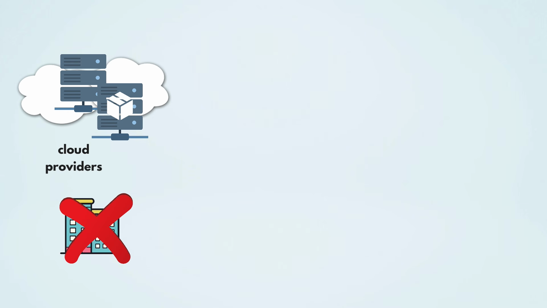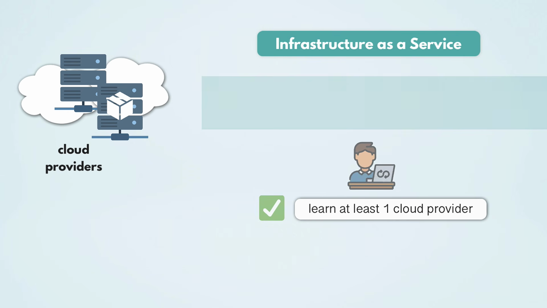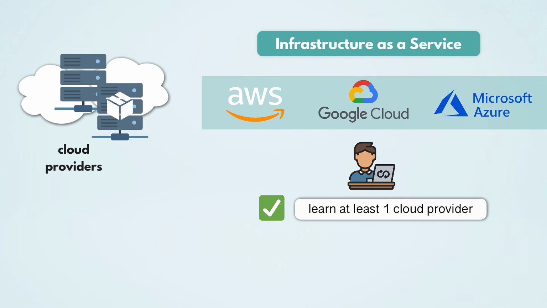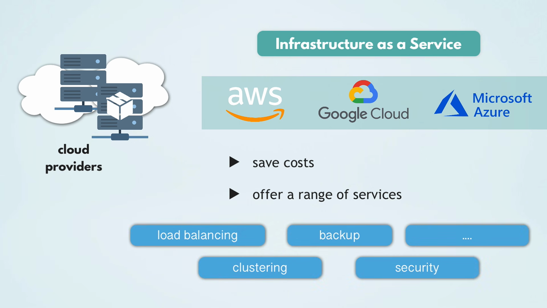Now let's go back to the infrastructure where our application is running. Nowadays, many companies are using virtual infrastructure on the cloud instead of creating and managing their own physical infrastructure. These are infrastructure as a service platforms like AWS, Google Cloud, Azure, Linode, etc. One obvious reason for that is to save costs of setting up your own infrastructure. But these platforms also manage a lot of stuff for you, making it much easier to manage your infrastructure there.